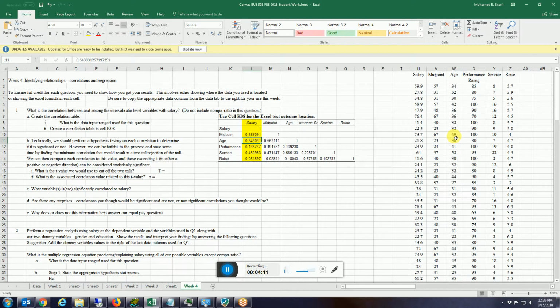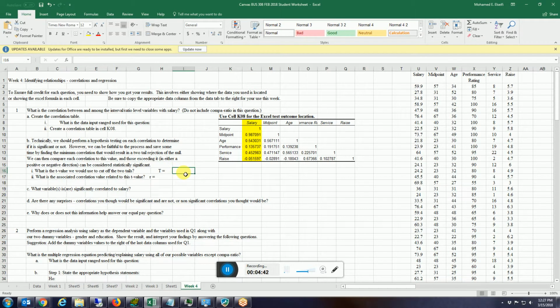So normally we would do a hypothesis test, but in this assignment we're gonna make it easier for you. So we're just gonna essentially compare our sample correlation we got here to a critical value. If we have a sample correlation higher than that critical value, we will conclude that it is statistically significant. If we get a sample correlation less than the critical value, then we will conclude that it's not statistically significant.